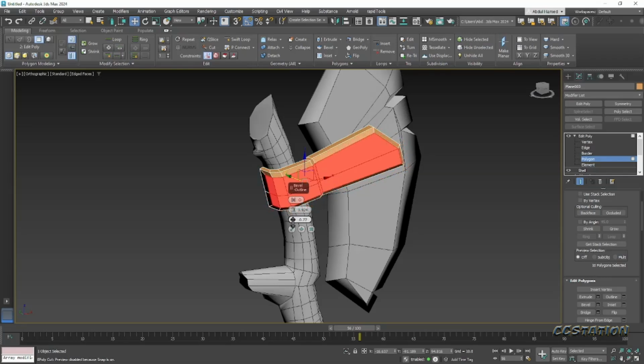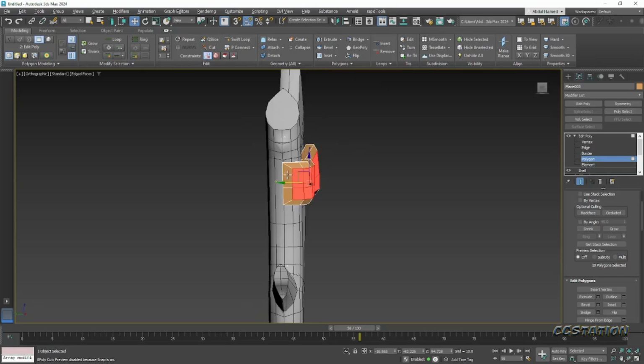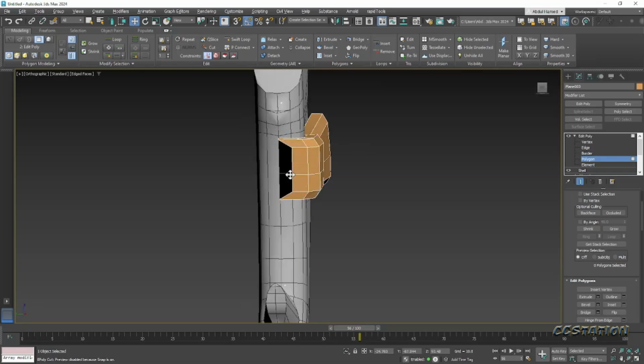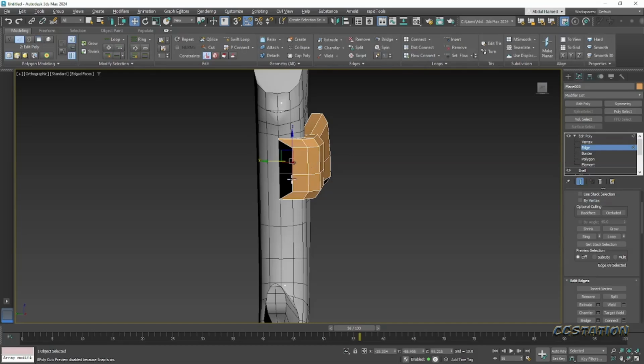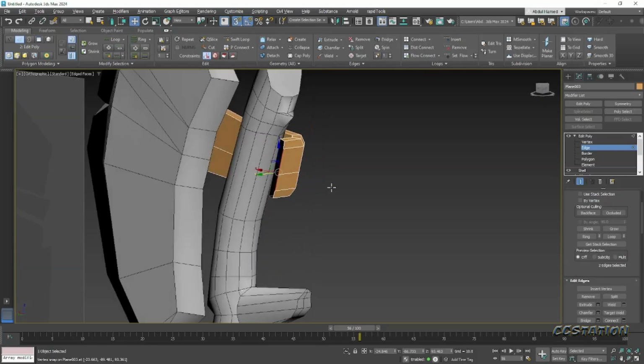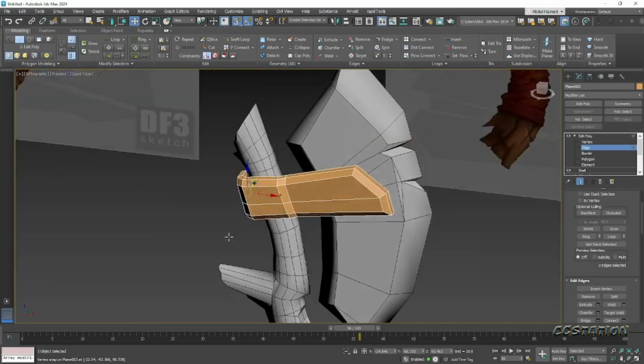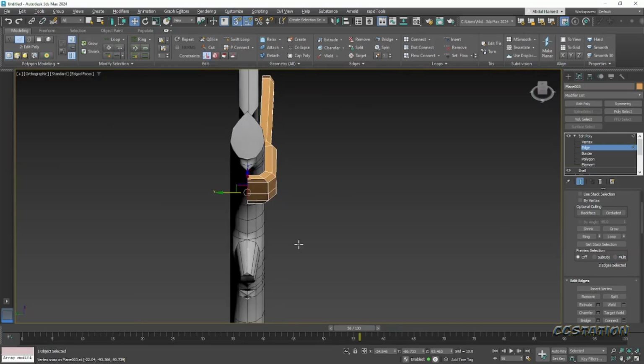And let's take it in, and that's it. This is good. I'm going to delete those faces because I do not want a bevel at the end, so instead, okay, this is good.